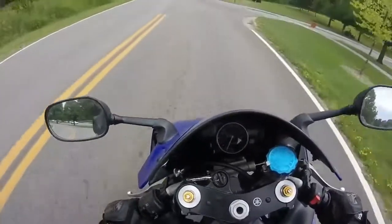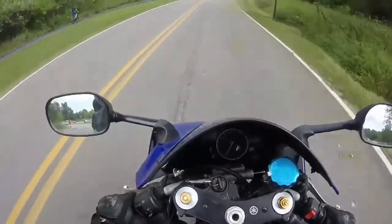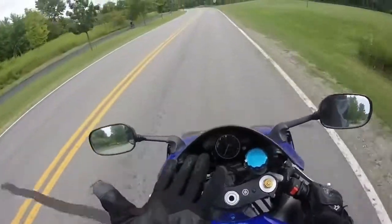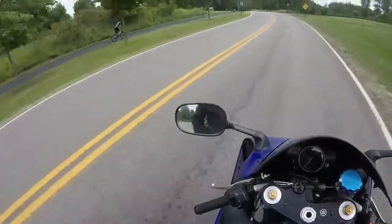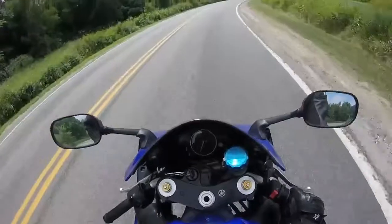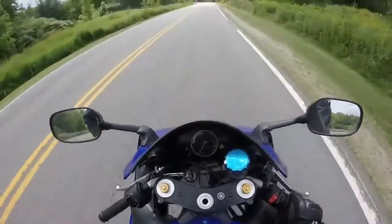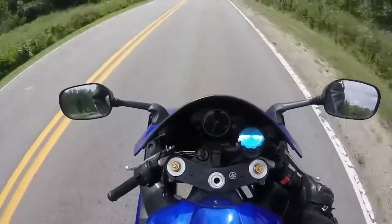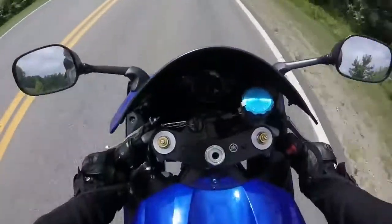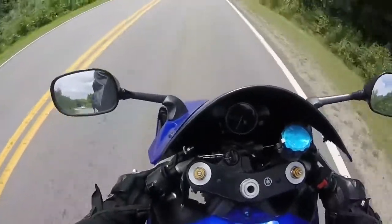But if you're just cruising around, 600s are no fun to cruise around town. The liter bikes are better for around town because at least you have that low end torque and it feels so stable. It's a lot better. This is definitely a lot lighter than the CBR 1000 RR. Man, that thing felt porky, but it felt really stable. I mean, I get it, that's what they were doing.